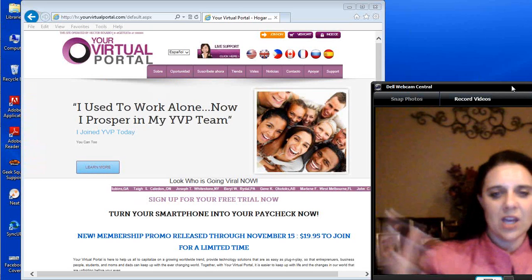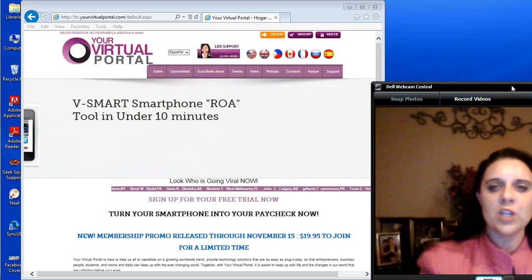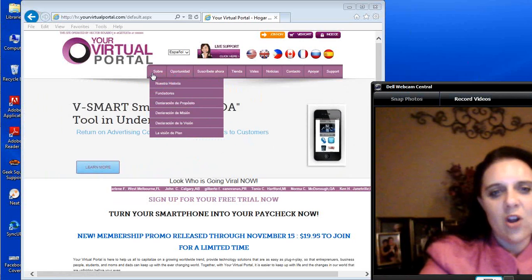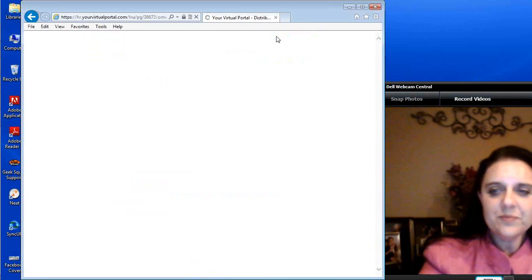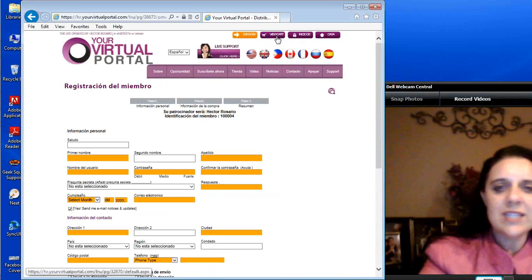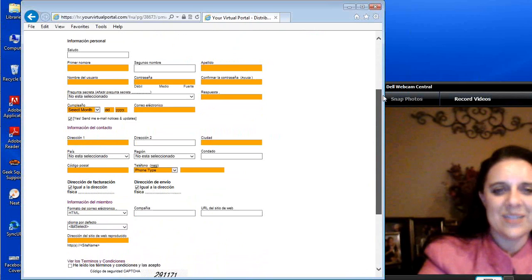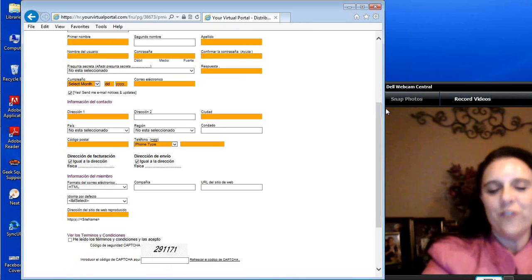But until we see a rush in one place, whatever that language is, we're going to do pieces of it like that right now. So you'll see you have all of your drop-down menus, and if you press the Join Now button, because poor Hector had to translate this for somebody, the Join Now page, so what I did was I had it translated to Spanish for him and for you once.